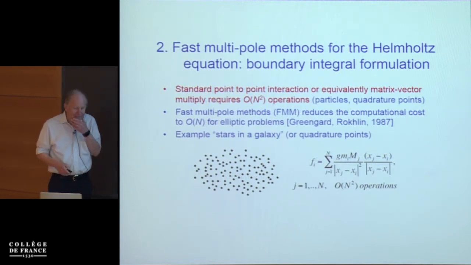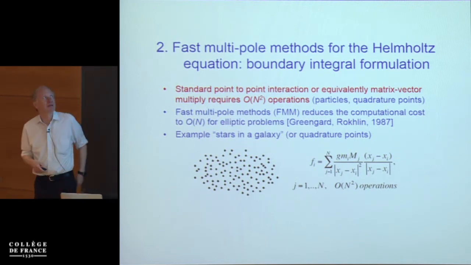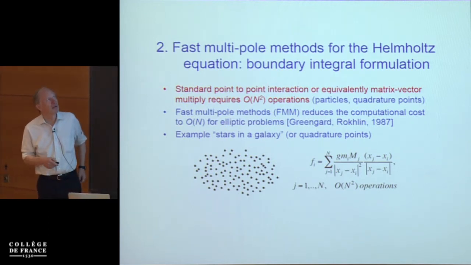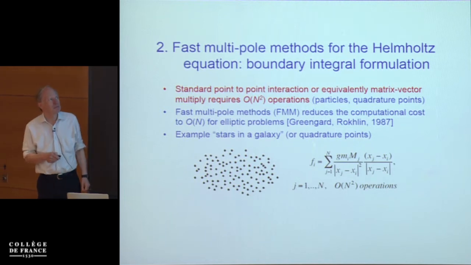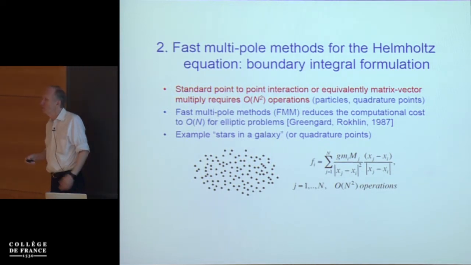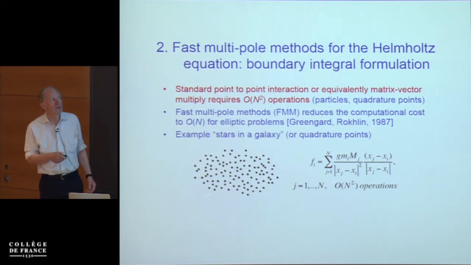So let's repeat a little bit what the fast multipole method is. The Greengard-Rokhlin algorithm has been very much appreciated in this kind of thing, regarded as one of the major algorithms over there. It started, of course, a little bit before that, and I'll come back to what Rokhlin did earlier, and other people have done similar things. So this could be a quadrature point in the integral equation that we have over here.